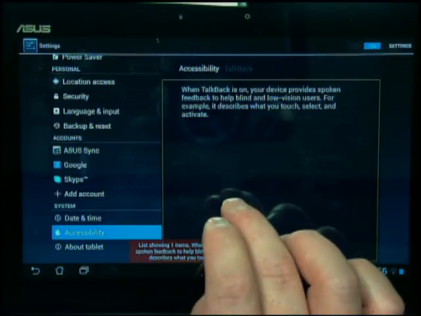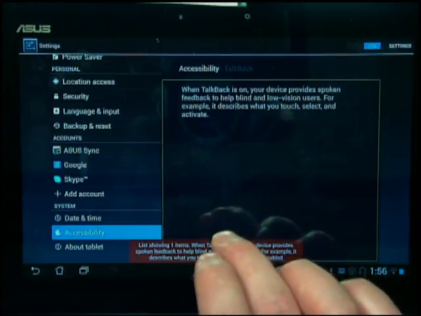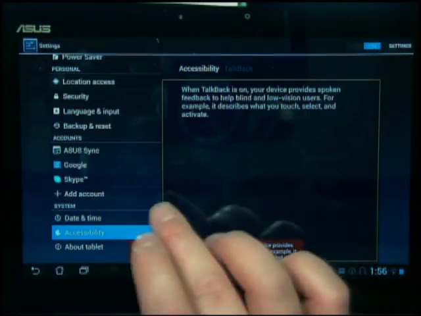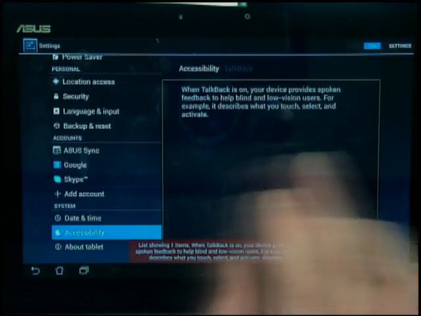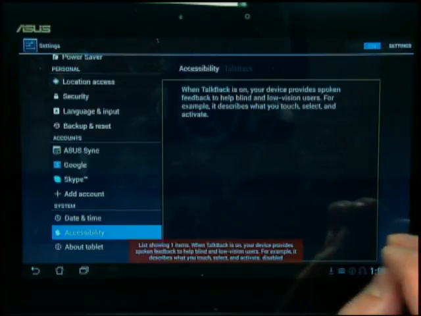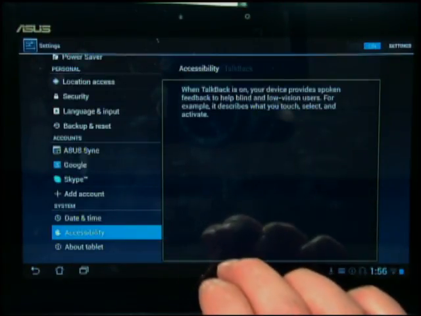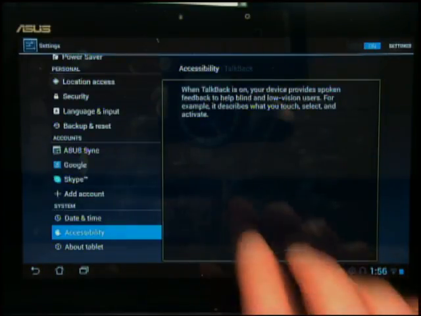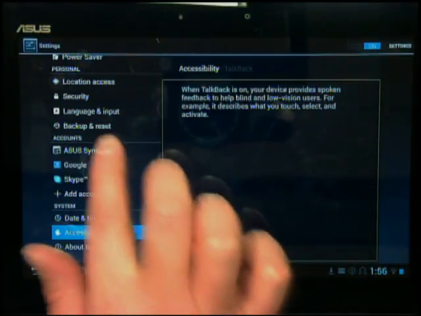And you'll notice that instead of scrolling, I'm moving the focus, TalkBack's focus, highlighted with this, I don't know if you can see it, kind of a yellow frame box that goes around the item. And TalkBack tells me what that is. That's actually the Explore by Touch feature. So if I move with one finger around the screen, TalkBack's going to tell me what it is I'm hovering over.